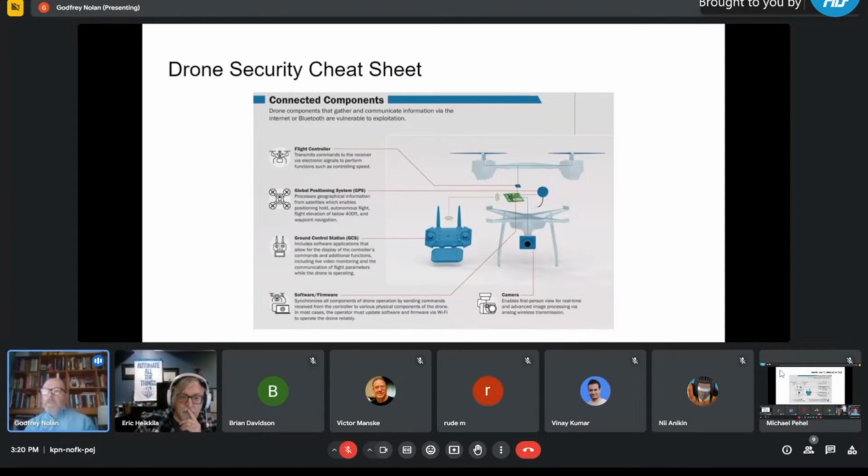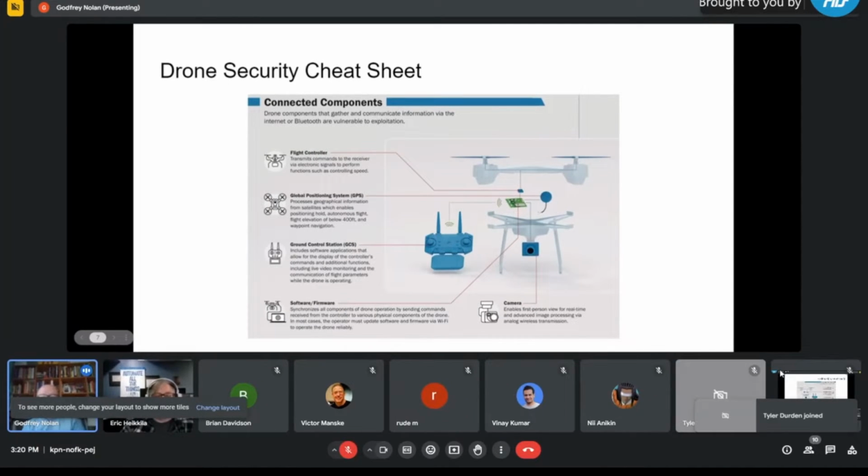Obviously, there's lots of things going on with GPS in Ukraine at the moment about people denying GPS. So what can we do to help that? We have the GCS itself. Really, that's where a lot of the software applications that we write tend to be custom applications using the manufacturer's SDK. And a lot of what's going on there really is my focus. That's really my area of interest, making sure that they're secure.